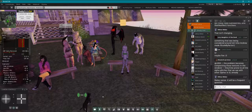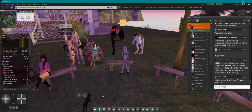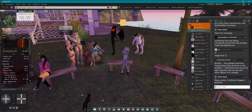If it was 5, that would be 6 total skeletons you'd be walking around with. So, bento skeletons. One on each finger of each hand.